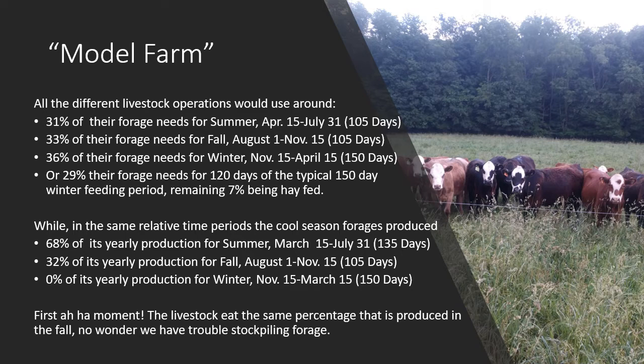So many times we set aside and think, oh, I can leave this for stockpile grass and we'll be fine. But if our operation is in balance with the forage production, our livestock are eating the same amount that we're producing in that fall typical stockpiling period.